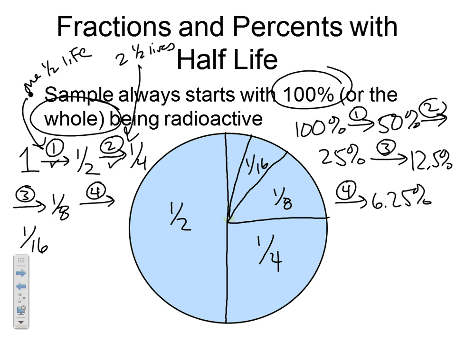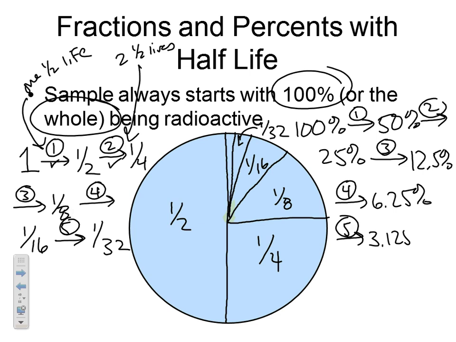So I'm going to take half of 1/16. So I'm splitting that last section in half, not very exactly, but that right there, that is 1/32. So that 5th half-life, I'm going to have 1/32 remaining. And over here, if I divide that 6.25 by 2, again, take half of it. You're constantly taking half of your amounts. That turns into 3.125%. And so on and so forth. This can absolutely keep going. You get 1/64th and 1/128th, etc., but you're constantly taking half of what you have.